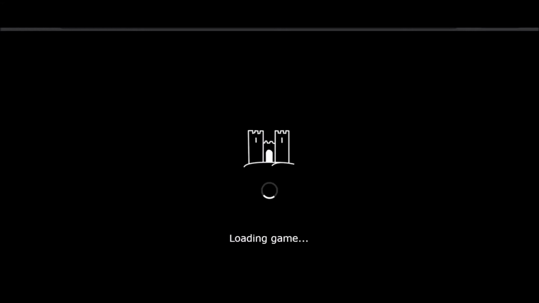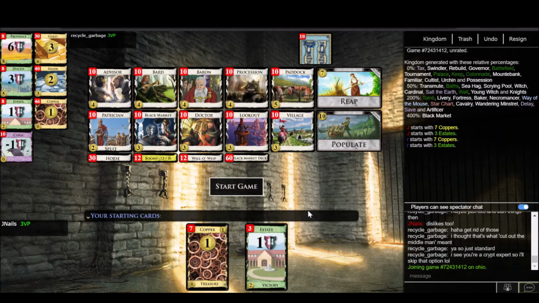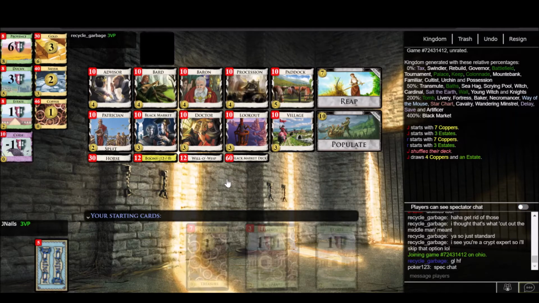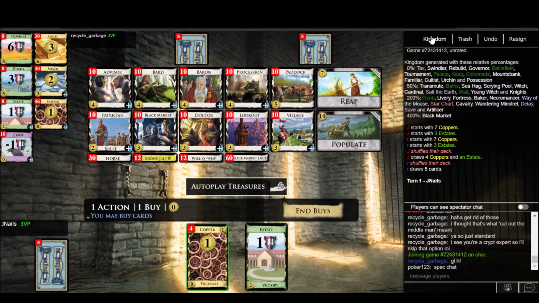Alrighty, got my second league match of the season now between myself and Recycled Garbage. We're about to take out the trash. What have we got here? This kingdom looks incredibly strong.